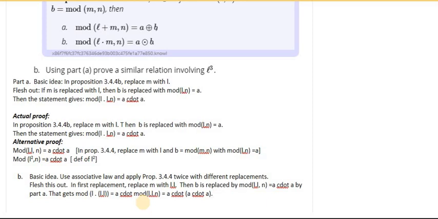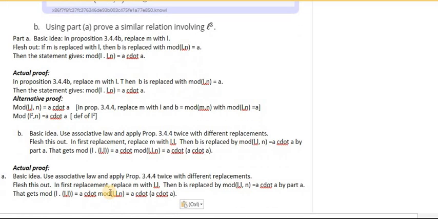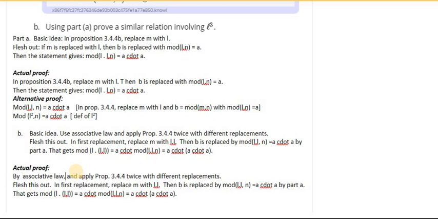Now some people ask a good question, what about the associative law? Can I just write this as AC dot AC dot A? You could actually show this proof the other way. Instead of substituting L dot L, you could substitute L dot L dot L. You could do that, but this is good enough for us. Okay, so let's go ahead and write the proof. So let's do the actual proof. I'm going to copy this and see how I can write it as an argument that makes sense. All right, so I'm using the associative law. So by associative law, I can say L cubed is equal to L dot L.